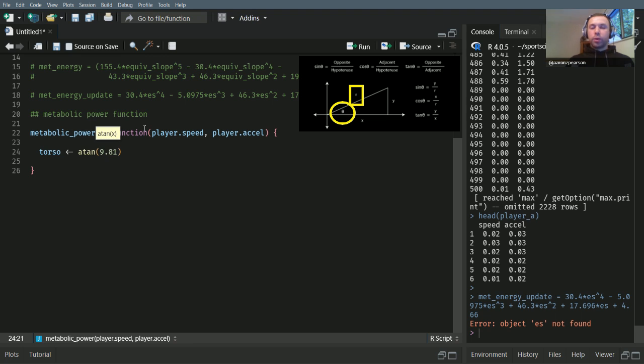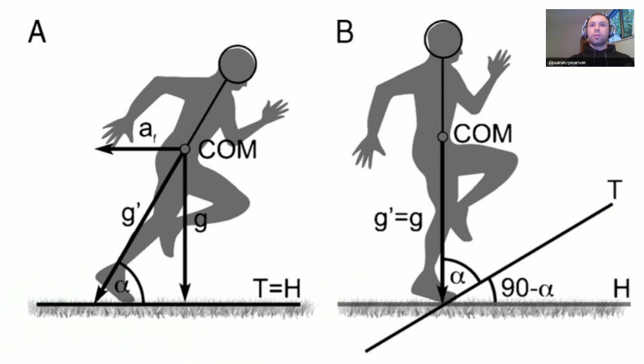So we'll have 9.81 divided by player.accel. So that is our athlete's torso angle. I'll just go back here. This is what we're looking at here, is this right there.